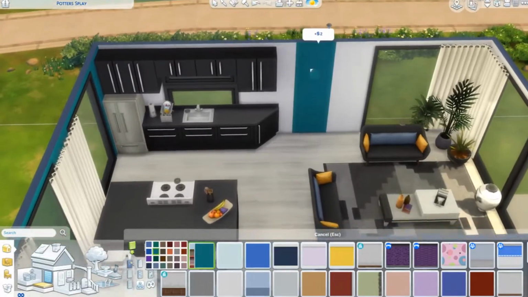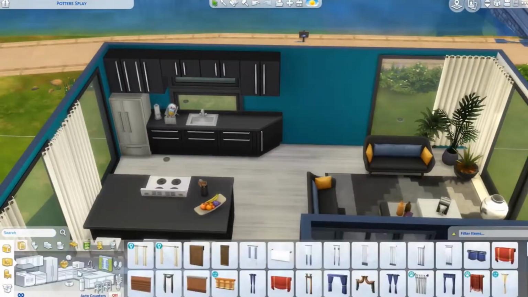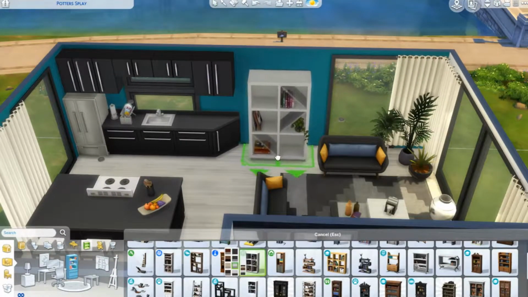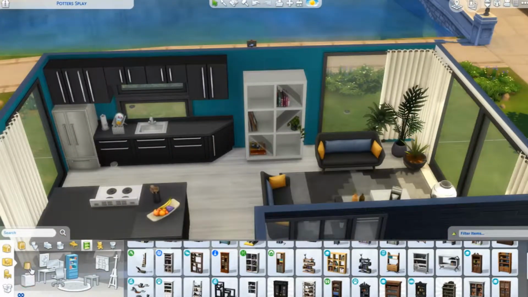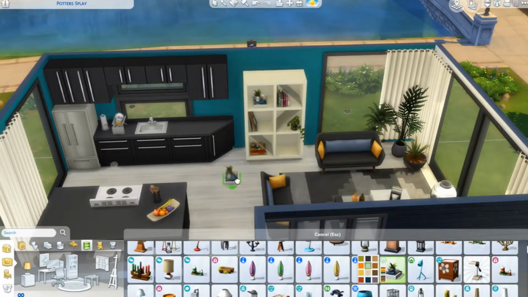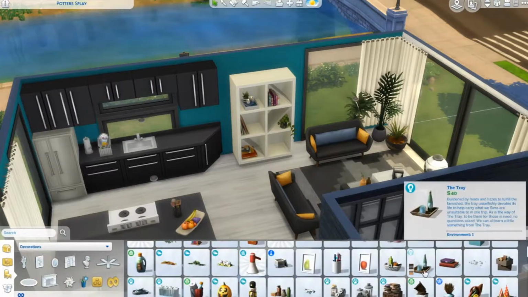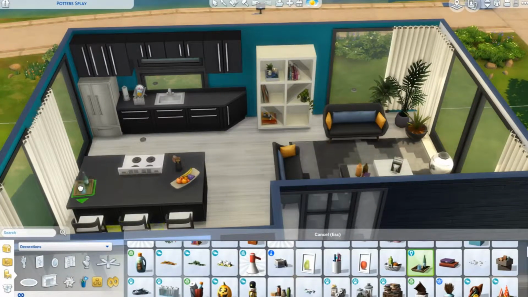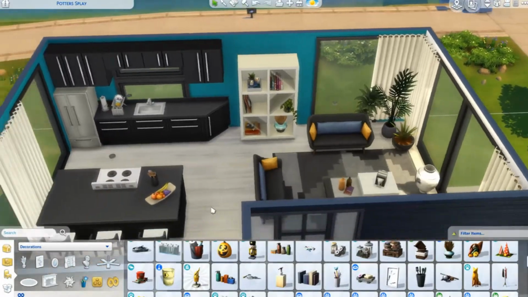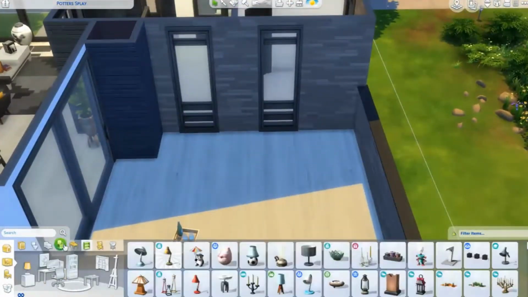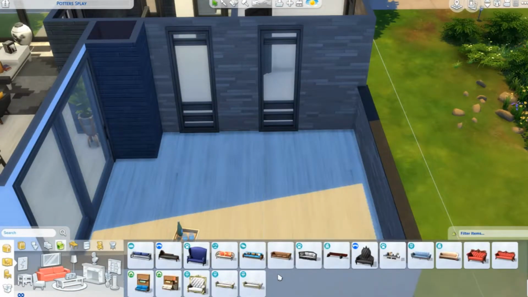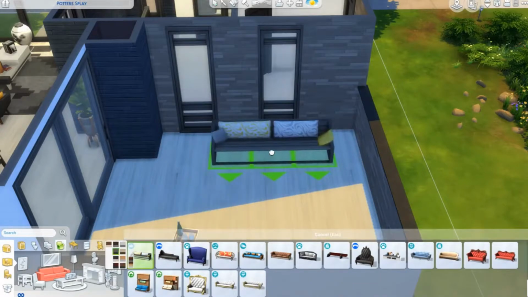And then I thought, we need some color in here, so let's go with this nice rich blue color. I think it just makes everything pop, especially as we've got a lot of orange in there as well, and the blue long cushion, so it ties everything together and adds a little bit of color, and it makes it a little bit darker as well in there, which is quite nice. So we have our nice outdoor space.